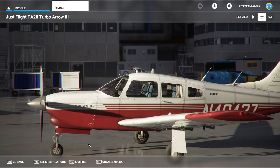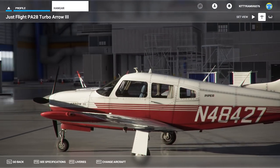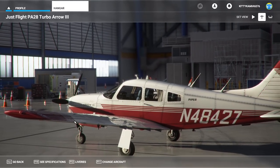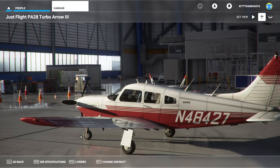Not my favorite. It's a fun aeroplane in certain ways. It's a challenging aeroplane, but it's certainly not one I would recommend to absolute beginners who are getting into complex aircraft, in real life anyway. In Microsoft Flight Simulator, it might be just the challenge you're looking for.